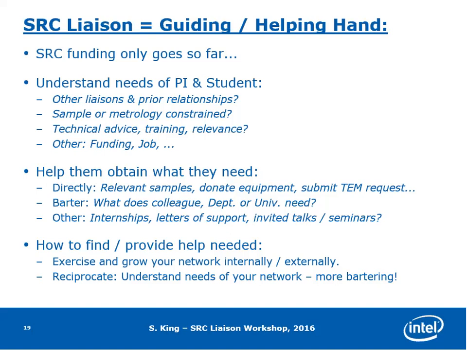Once you've figured out what the other liaisons involved with the project are and what the relationships are, the next thing you should do is try to find out what the project is limited by. For the types of SRC research that I'm involved with, usually the projects break down into either the PI is an expert in some type of metrology and needs industry standard or industry relevant samples to look at, or the PI is making state-of-the-art materials and devices, and he's metrology limited.